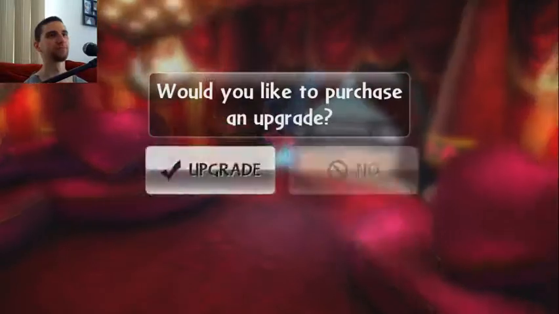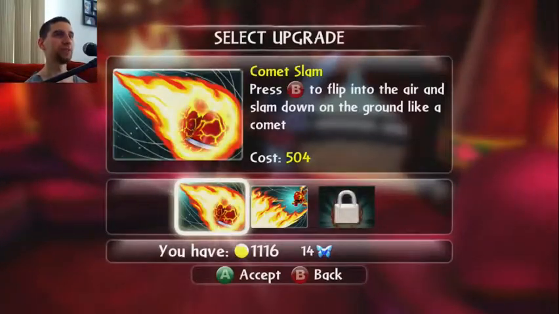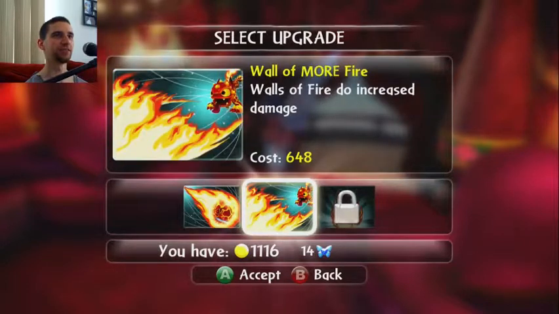Welcome back. Press B to flip into the air and slam down to the ground like a comet. Okay.